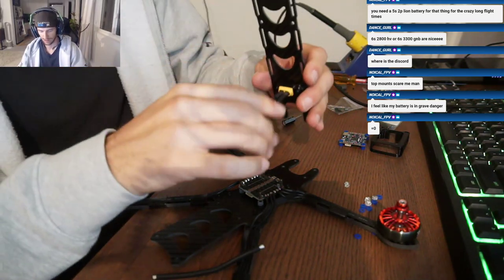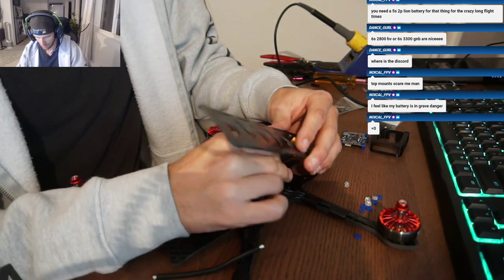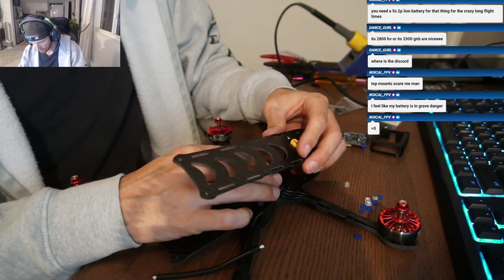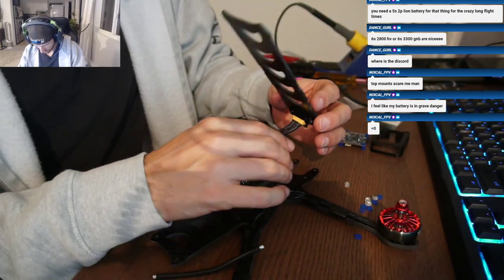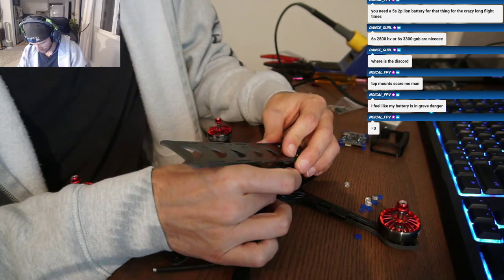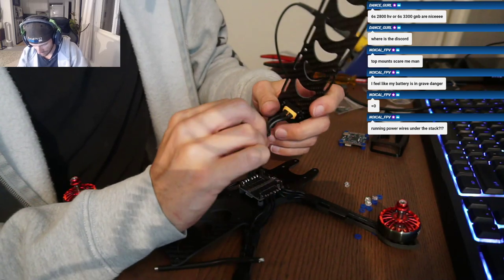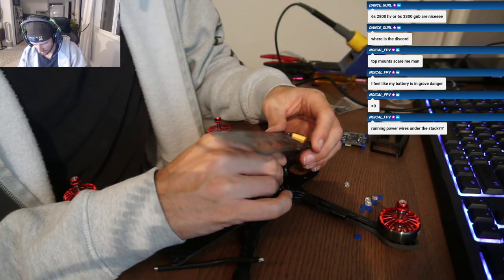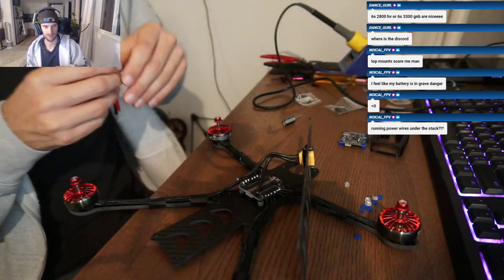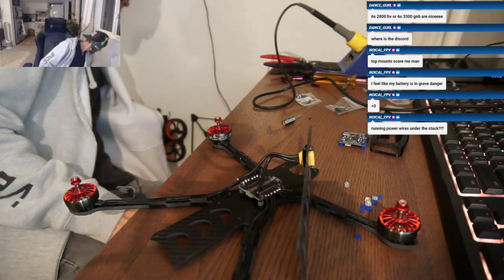You could come around like a sideways curve, or you could go like a vertical curve, you know what I mean? Like you could come out and go to the side if you wanted. Whatever makes it easy. You want to leave a little bit of slack because if you want to take the top plate off without having to yank that XT60 out of that tight order, I might just deal with quite a bit of slack. Yeah, at the same time, the more slack you leave, then you need more room for it inside of the top plate. So you've got to worry about that.